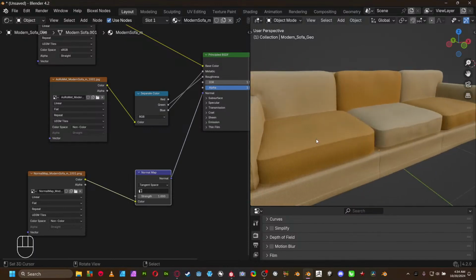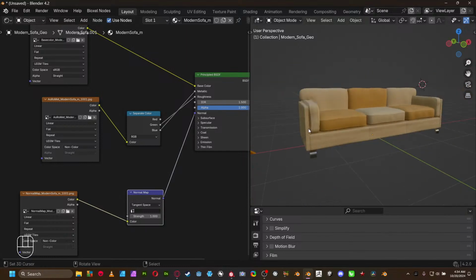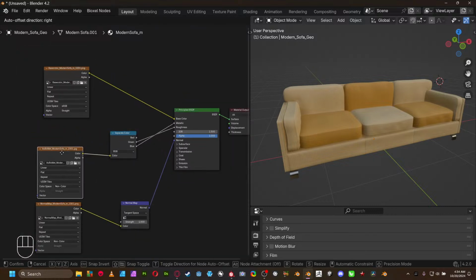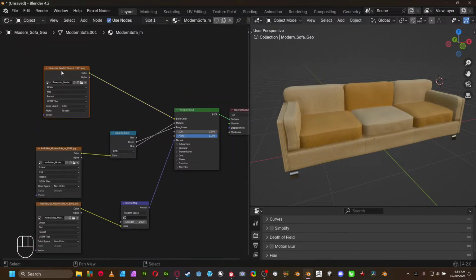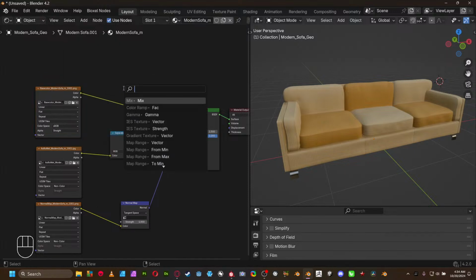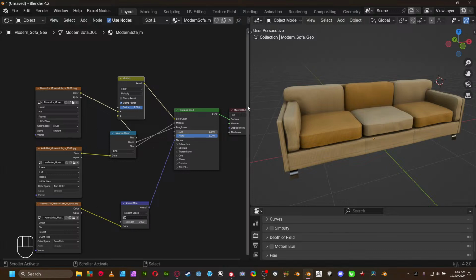Let's just wait a little bit because the normal maps are a little bit heavy at some point, as you can see. And let's just bring the ambient occlusion and mix it with this guy in here because we need it. So let's just bring this guy in here. And yeah, let's just mix. I'm just gonna connect the red one, change it into multiply, and then this guy. And there you go. You can change the color of the ambient occlusion. That's not a big deal.